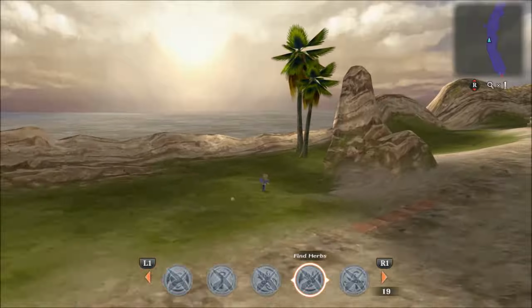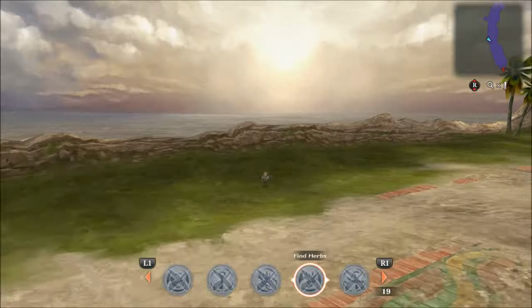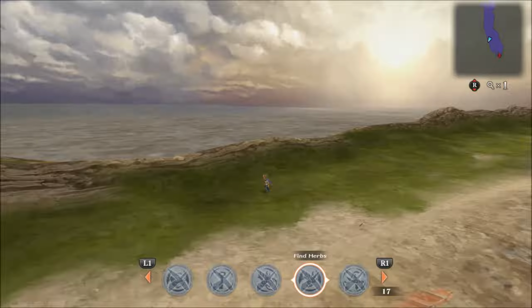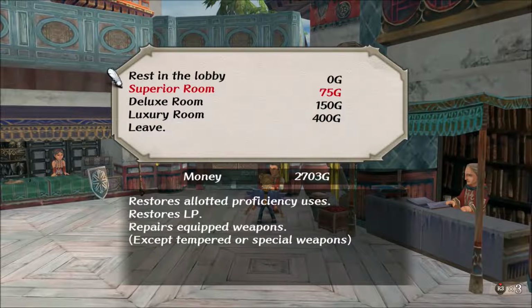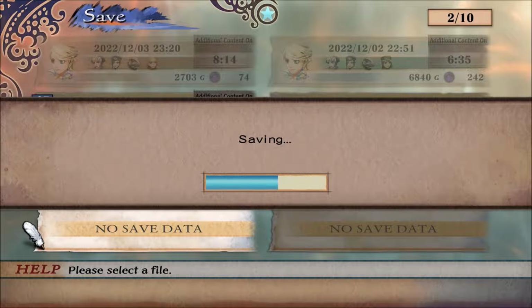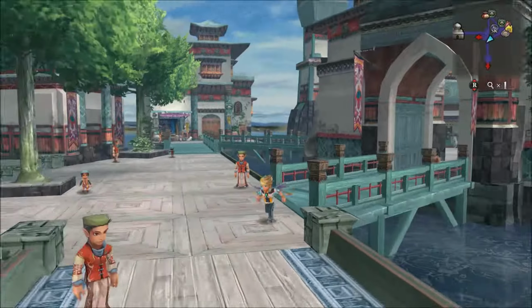Do some harvesting, I guess. Go back here and make sure there's no other spots to use fine herb. I hear a zombie. Right, I need to restore my smoke bombs. Hello, will you be staying with us tonight? I wish you could get more than 10 smoke bombs. I wonder if you can. Would be nice.